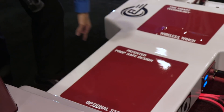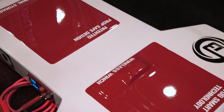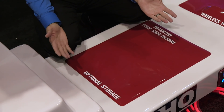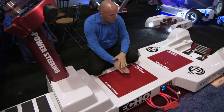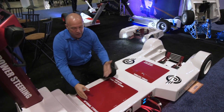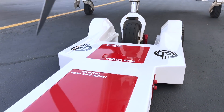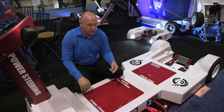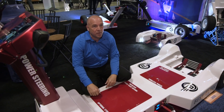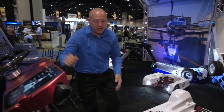We call it our patented prop-safe design, and we patented that because no one's done it. The number one insurance claim right now on aircraft — everyone's going to these new five-bladed props. They squeeze in real tight and there's not much clearance on tugs. So we built all our tugs with a real low profile; we engineered everything to sit flat and tight. You can pull a Pilatus up on here, which has a massive prop that can spin, and it won't hit this — you can turn and move even if the wind's blowing. Instead of one guy watching the prop so it doesn't hit the tug when you turn and another guy watching the wing tip, the tug operator can focus on the wing tips without needing someone out there to keep the prop from hitting.